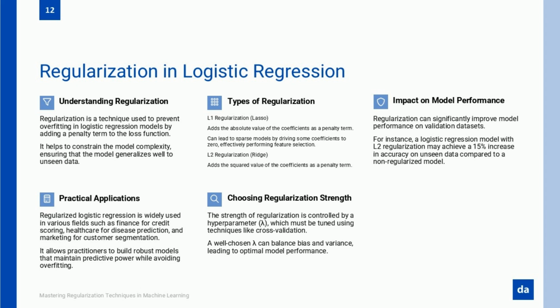But if you apply L1 regularization, it will automatically select the most important words while ignoring the rest, making the model simpler and faster. Or, if you use L2 regularization, it will make sure all features contribute proportionally rather than letting a few dominate the decision-making process. And if you're not sure which one to use, Elastic Net is your best bet because it combines the power of both.